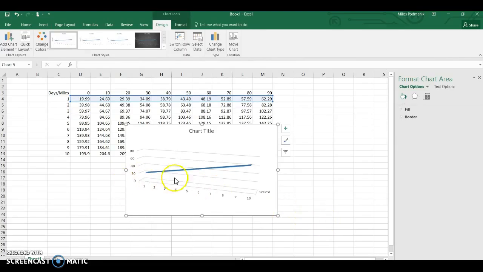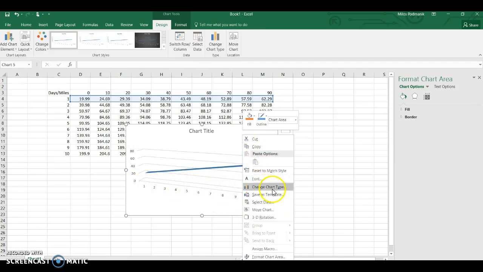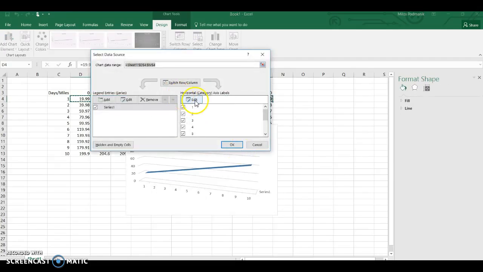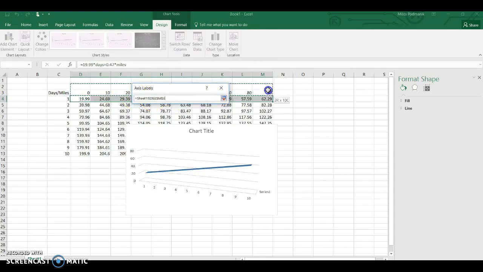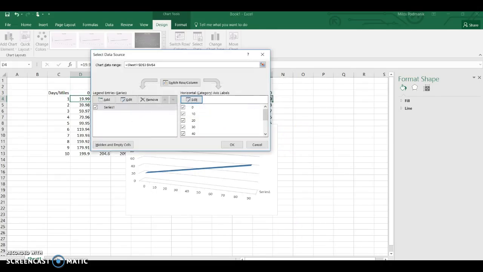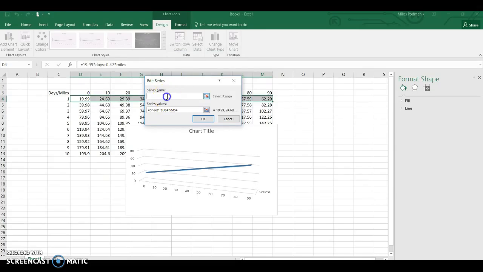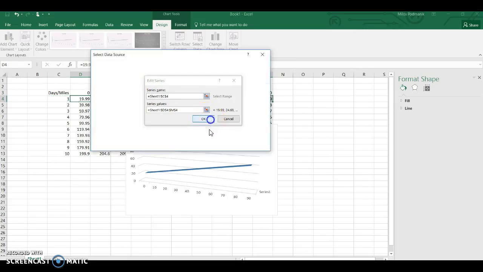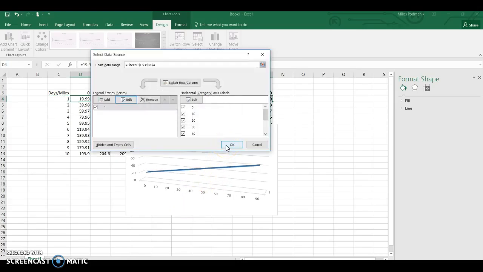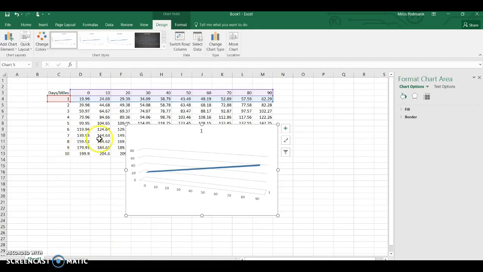So right now you notice that this is just cost versus the number of miles, or right now it's the wrong labeling here. So we're going to make some updates to this. We're going to select the data, and we want to change the horizontal axis label to be from 0 to 90, and we'll click OK. And so that changes this to the number of miles. And I want to name the series. That just means name the value of the variable. So that's for 1 day. So I'll click inside the series name box and select 1 day and click OK and click OK again. Okay, so there I have it.